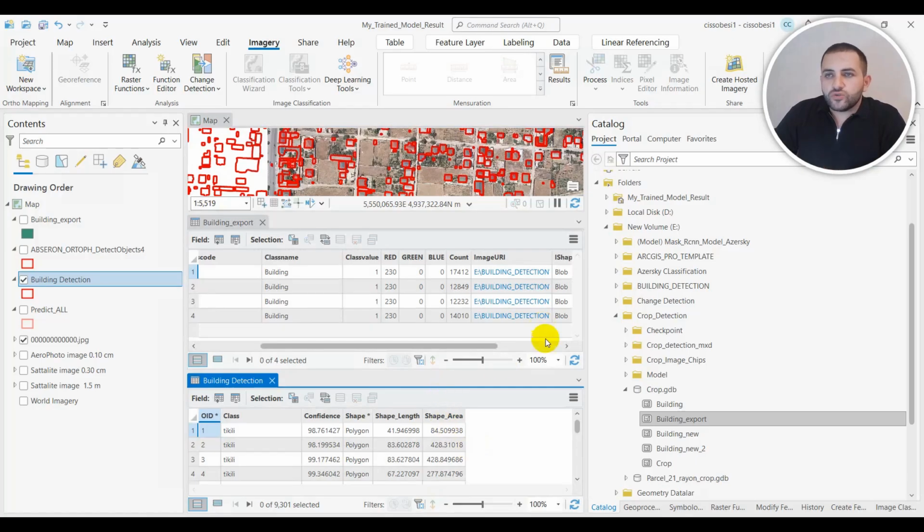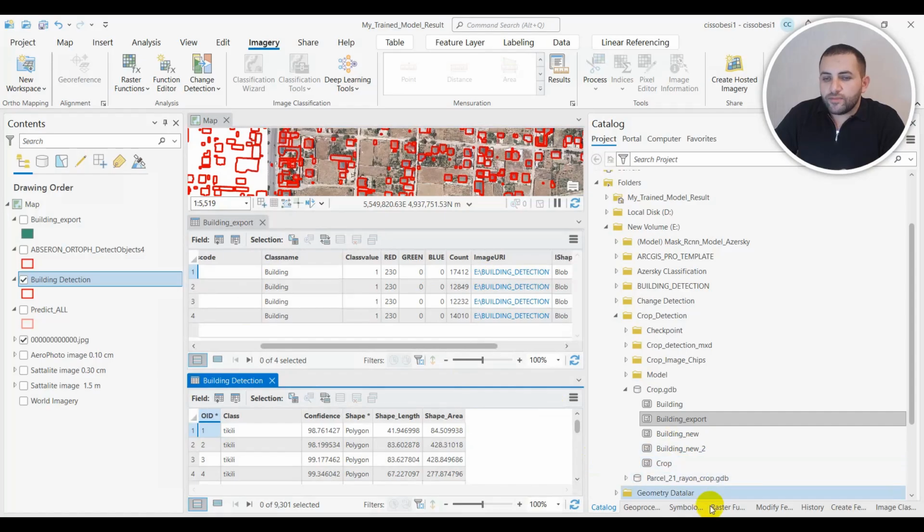After this, Ruslan and I add some columns to our data. Which columns do we need? I told you before: class name, class value, and RGB values. After we add these, now we must export our training data.